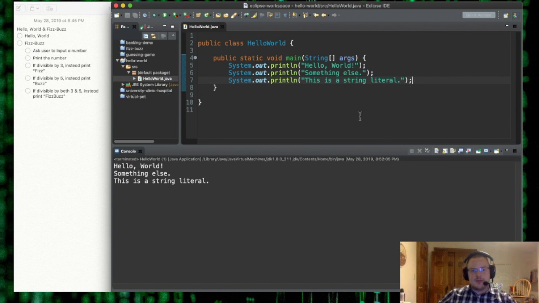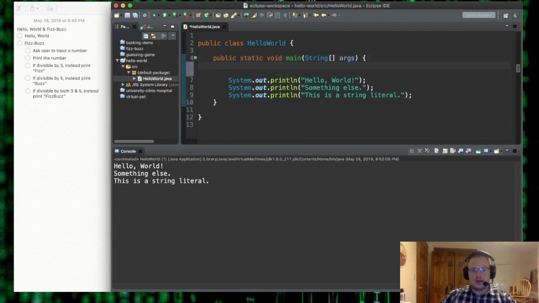So, now that we've done this, we can print out a variable as well. So we can go and here declare a variable of type string. We can say string message equals "this is our message", right? And then we end that with a semicolon.